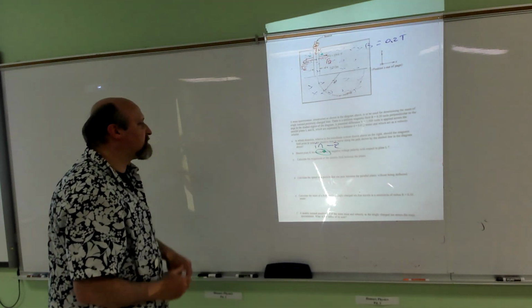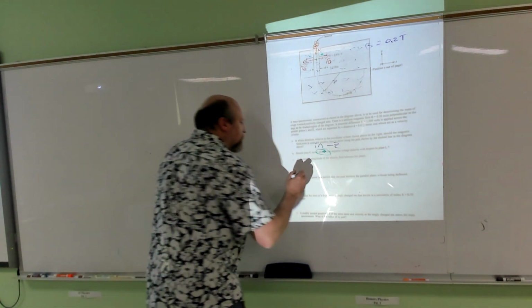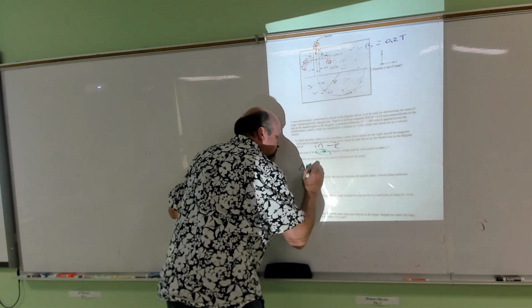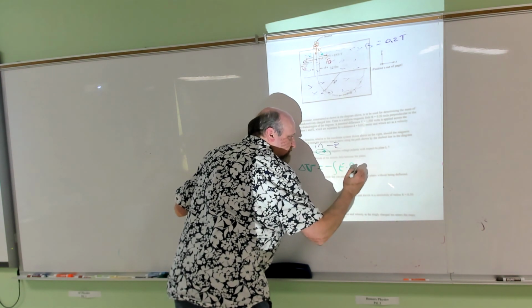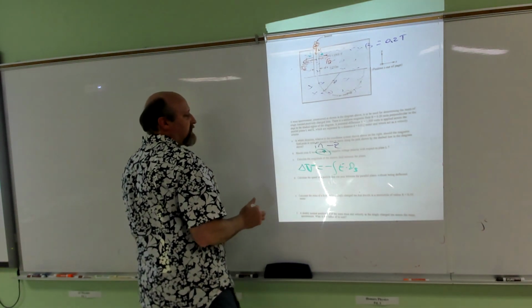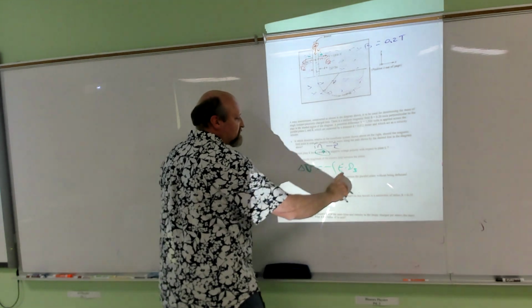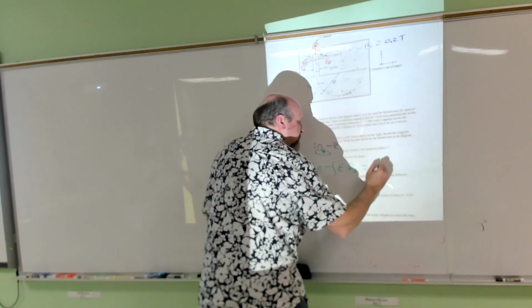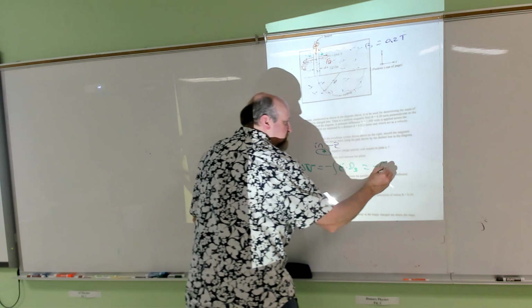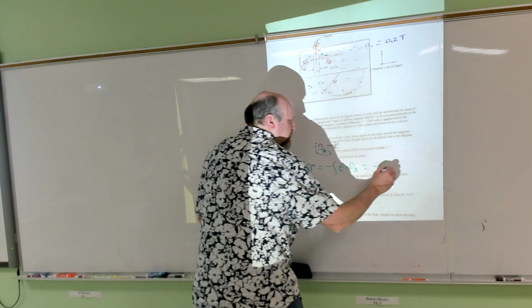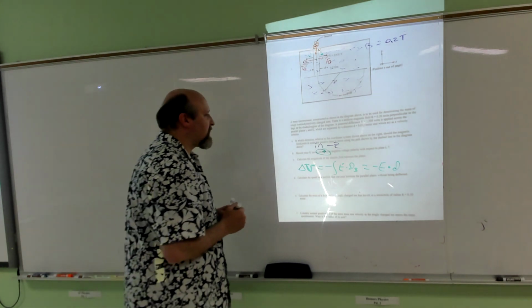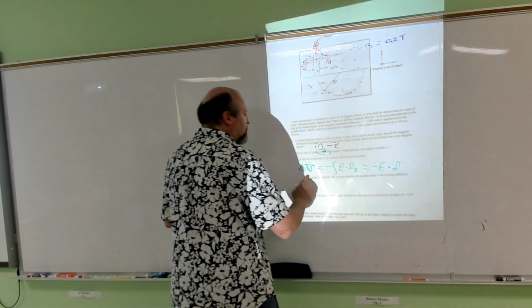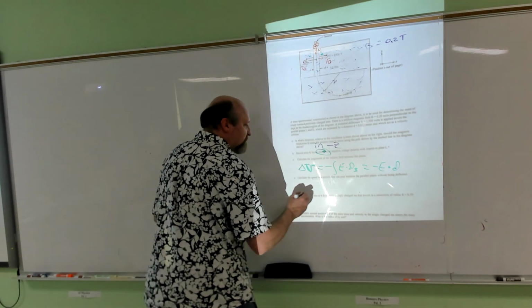Okay, calculate the magnitude of the E field between the plates. And so again, we're going to say delta V is negative integral of E dot ds, whatever length variable you want. It's a uniform E field with parallel plates, so the E pops out. So I'm going to get negative E dotted with that distance, which I'm going to call D. So negative E dot D, and they already told me that the delta V was 1500 volts.